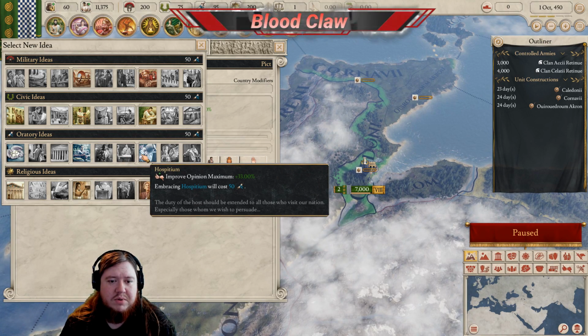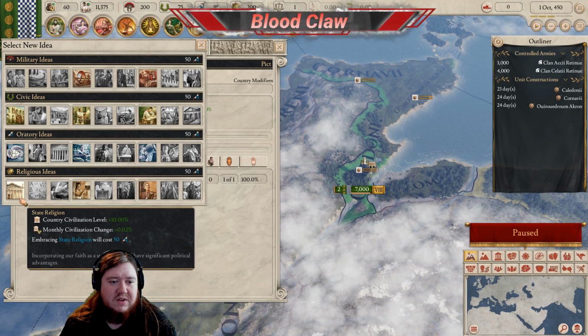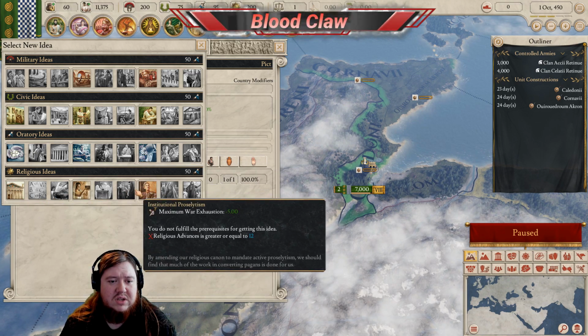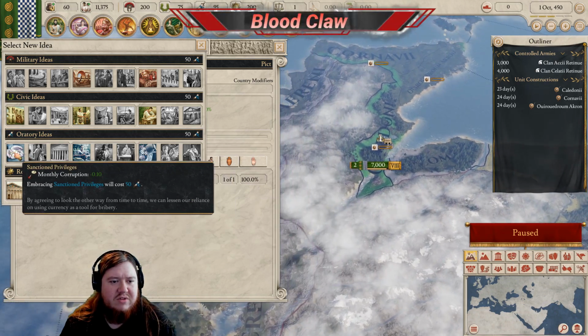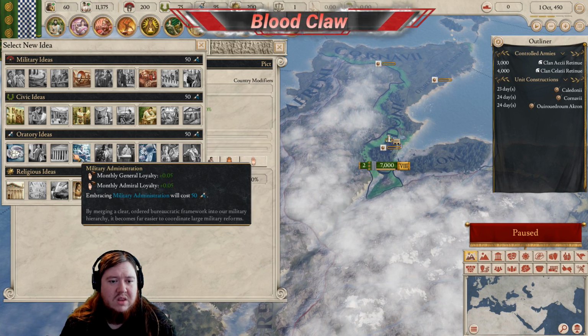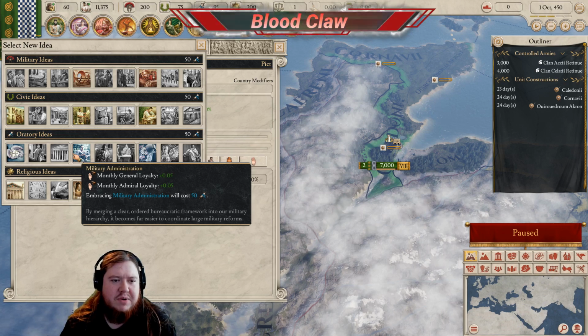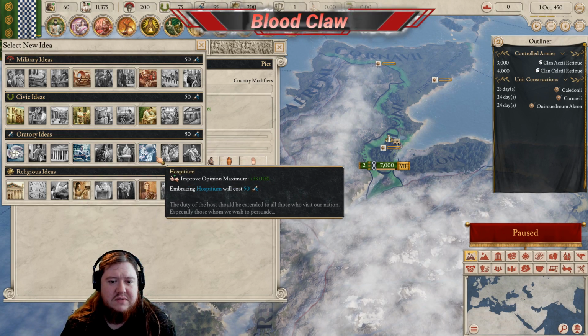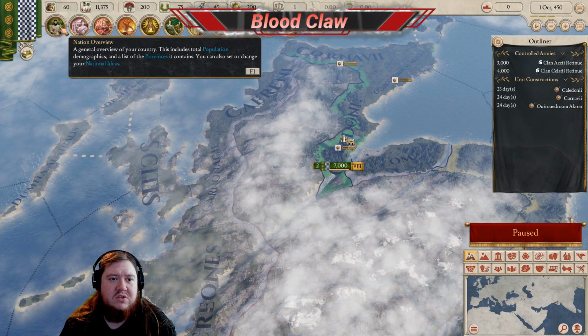Loyalty gain would go up. Improve opinion maximum. Religious. Civilization level. Loyalty of subjects. Ruler popularity gain. Nothing that great. I think we're going to go for the general loyalty. A slight buff to the loyalty of our generals and stuff, which should count as both our tribal chiefs too.